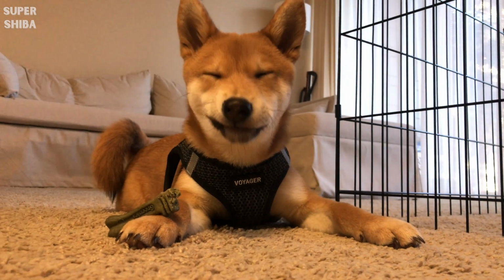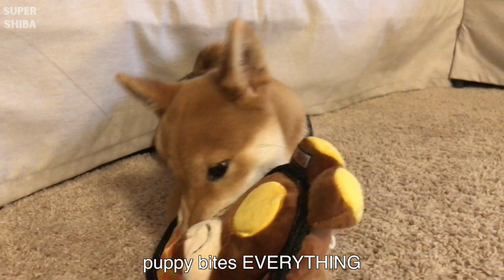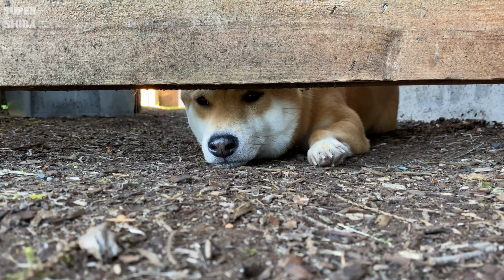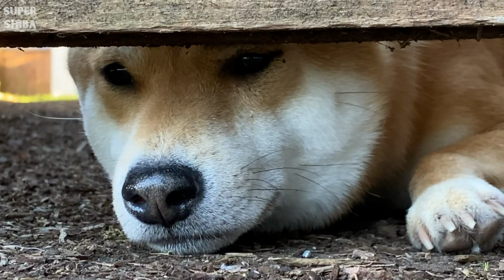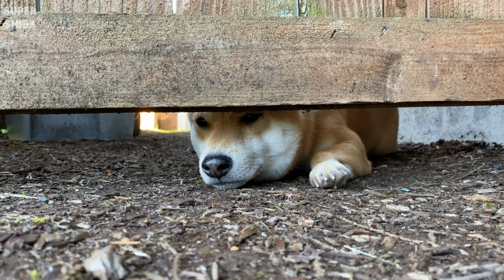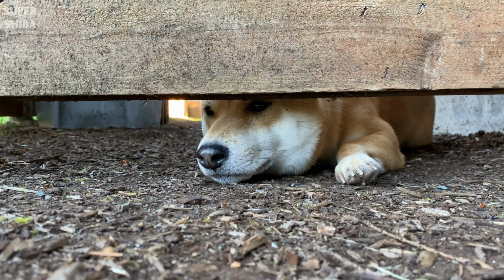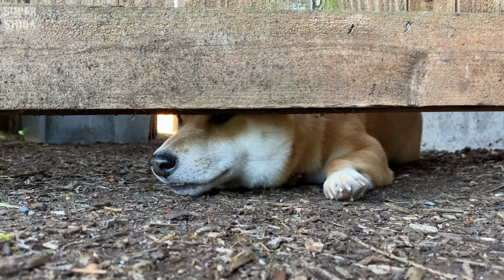Another reason puppies bite is that unlike humans, who use hands and eyes to explore new things, your dog uses its nose and its mouth whenever it gets in contact with a new object. Typically, your dog starts by sniffing the object, and then in order to further examine it, he will put the item in his mouth to get to know it. For a puppy, pretty much everything surrounding him is new and exciting. So yes, he's going to want to use his mouth to explore everything within his environment, your home.